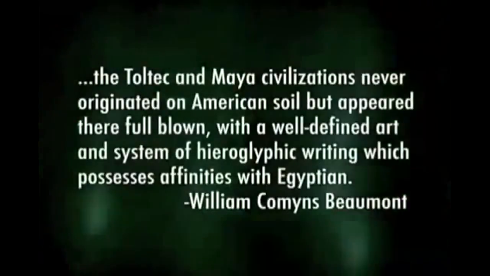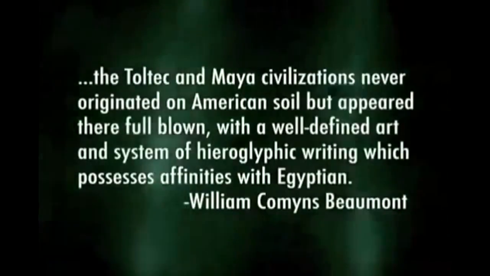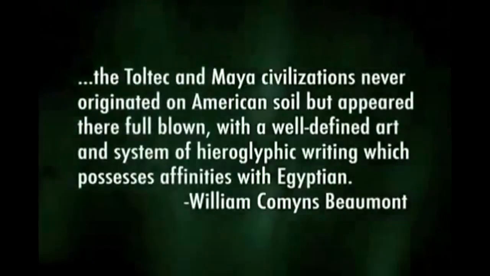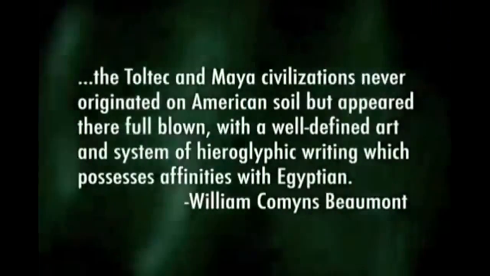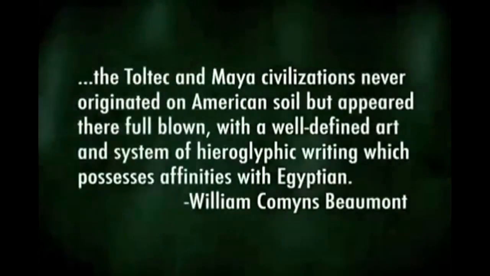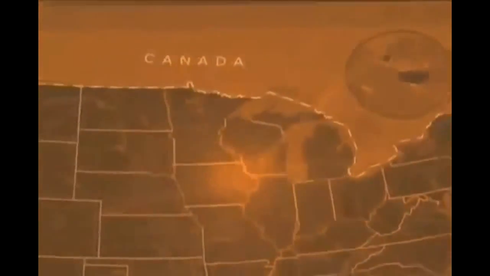William Commonus Beaumont wrote, "The Toltec and Maya civilizations never originated on American soil, but appeared there full-blown, with a well-defined art and system of hieroglyphic writing which possesses affinities with Egyptian." It is found that there are thousands of prehistoric sites across New England and several other northern states showing inscriptions, carvings, and mounds created by Druidic mariners as far back as 800 BC.